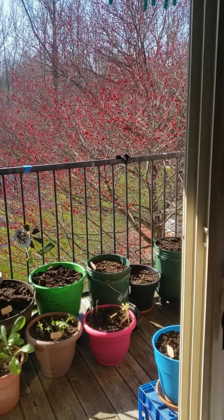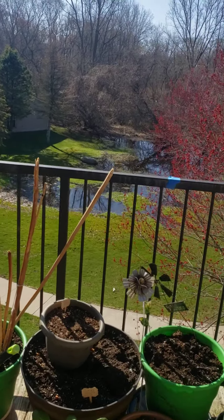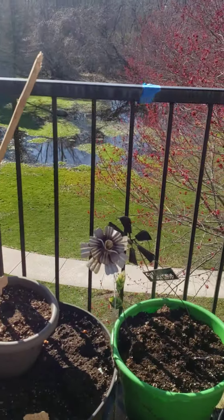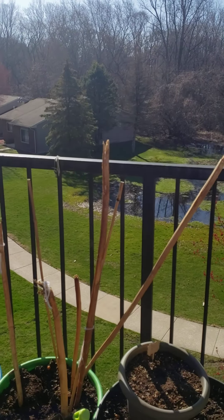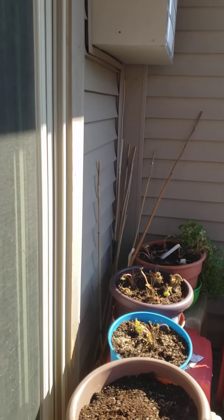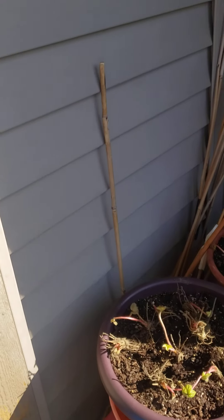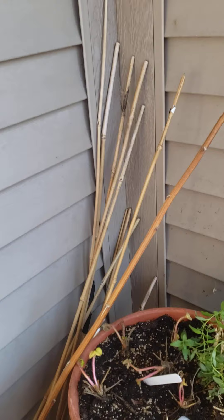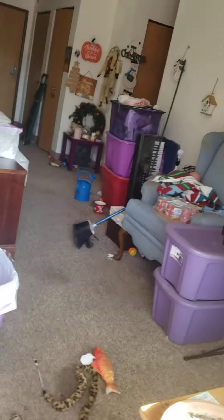I got some plants outside sitting outside during the day and I bring them in at night because it'll be too cold tonight. I have a dandelion plant — I thought it had died and then in March it came back. I got some strawberry plants too; they'll be slow growing right now because it's cold. And one snapdragon. The sun's in my eyes so I can't see very well.